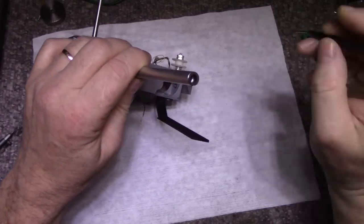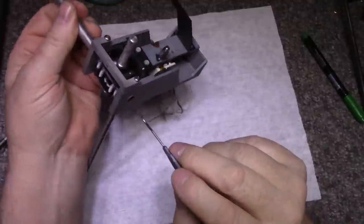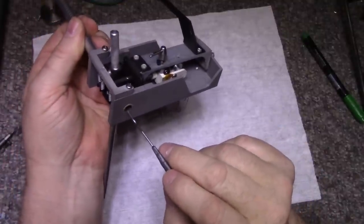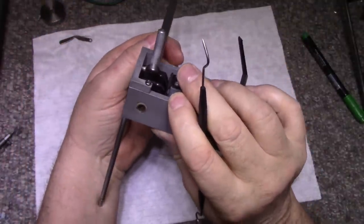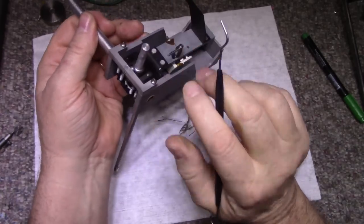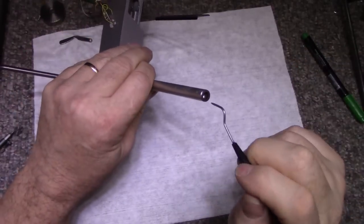Important things to notice. There's plastic bushing in here, and plastic bushing in here. These need to be in place. Actually, they look like fiber bushing. But those are critical for the slide. If they're not there, you're going to have to find something to replace them. And these will get cleaned.